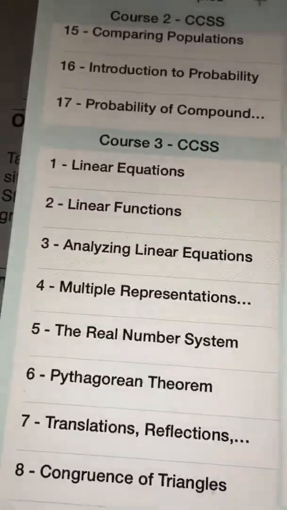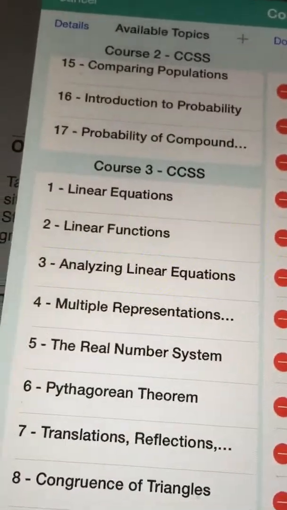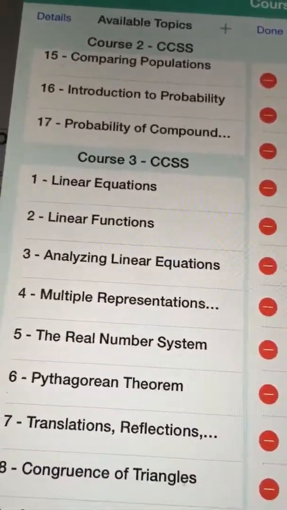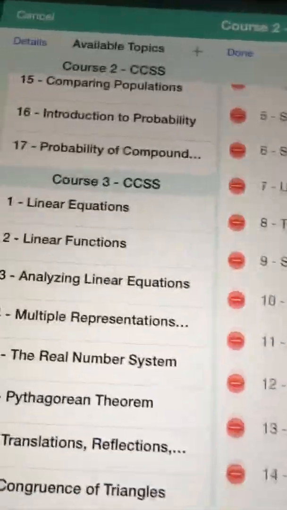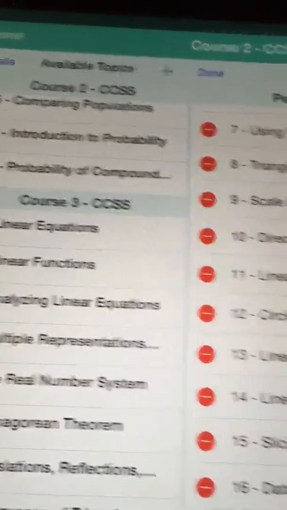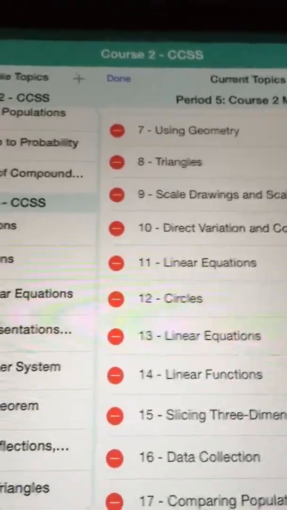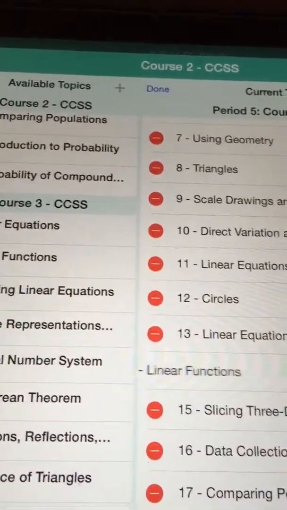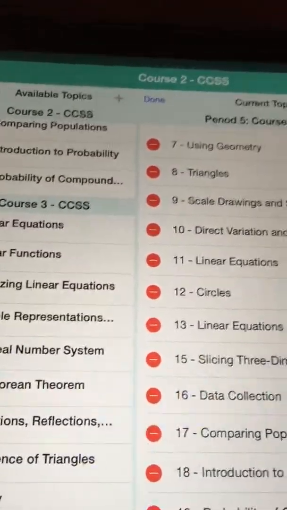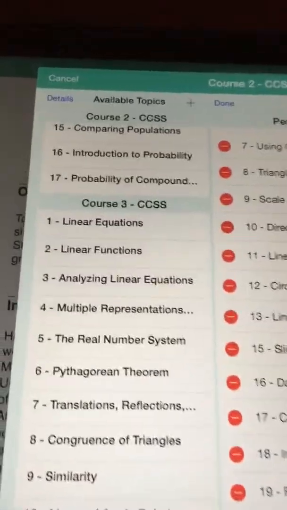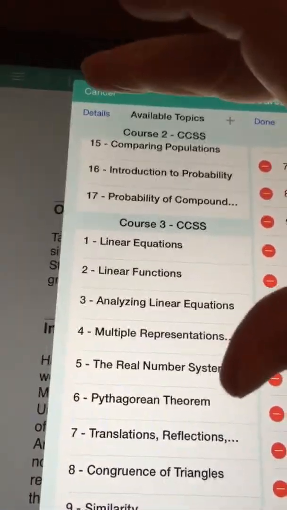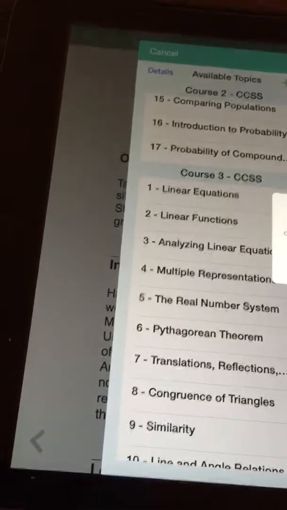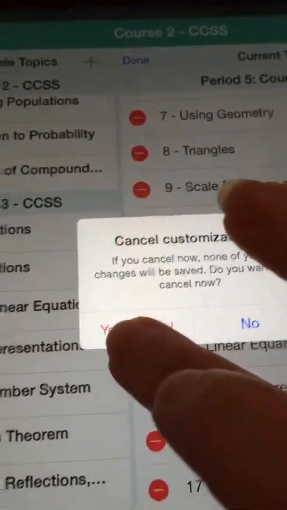Okay, so, whoops, let's see. So I have linear equations is number 11, 13. Oh, I have one too many here, so I'm going to tap to delete it on the red button and click Delete. Okay, we're going to get out of this. I'm going to cancel. Yes, I do want to cancel.